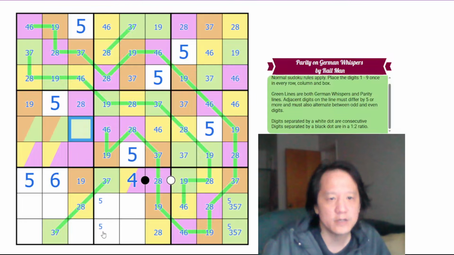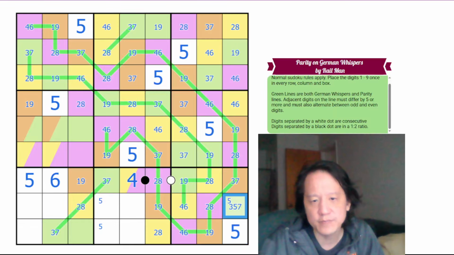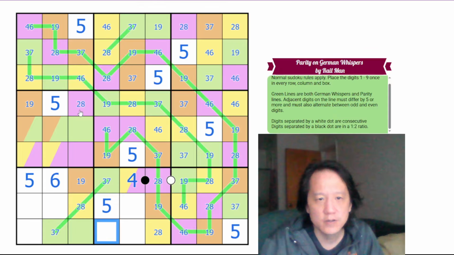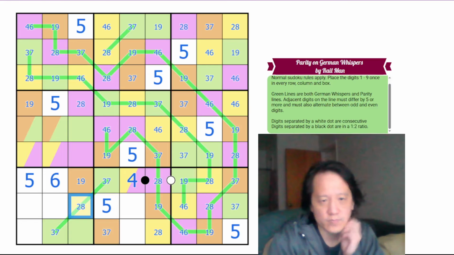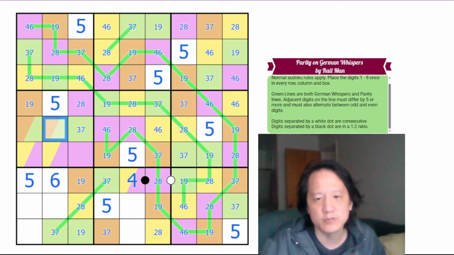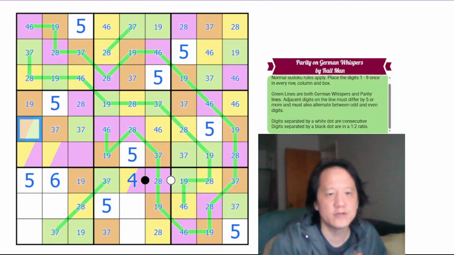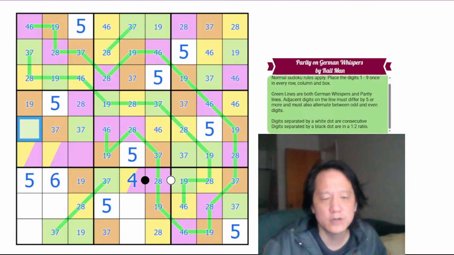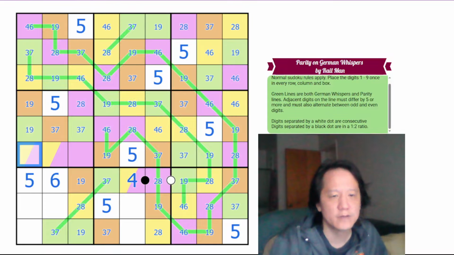This is green. That means this has to be green here. And it cannot be 3-7. So this green 3-7 eliminates 3-7 here as a green. So this is 5. Can no longer be 5, therefore this can't be 5, and this must be 5 here. That leaves this digit as the orange 3-7 here. This is the green 1-9. This must be the green 3-7. This can't be green because we have both greens in the column, so this must be orange, which makes this the orange 3-7. This can't be orange anymore, so this must be the green 1-9.